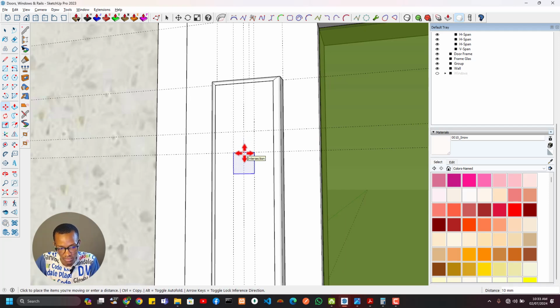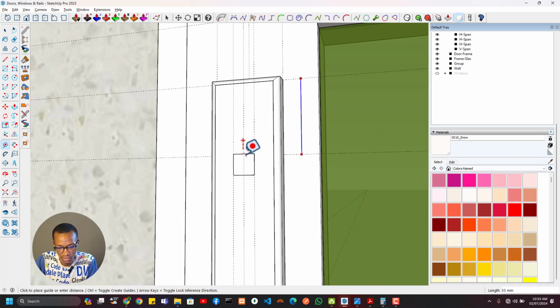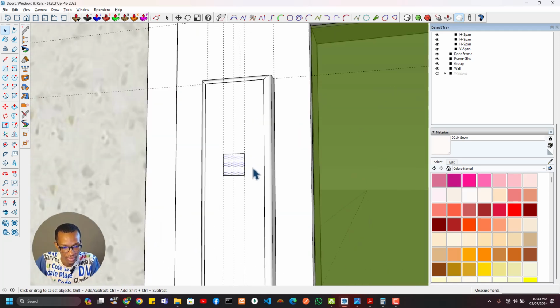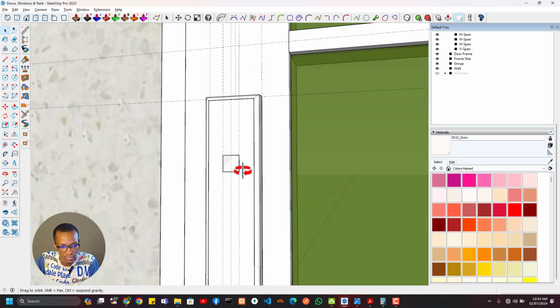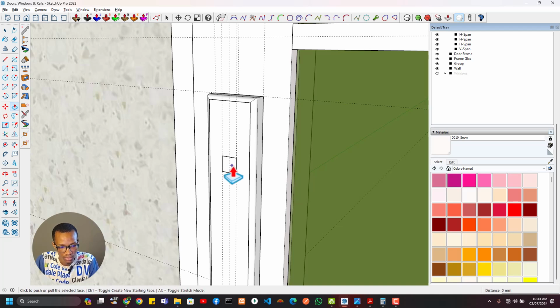So let me move by 11. That should be 50. All right. So if I move that, oh, that's 55 now. Anyways, I think that's good enough. So what I would do is push this out by 50.